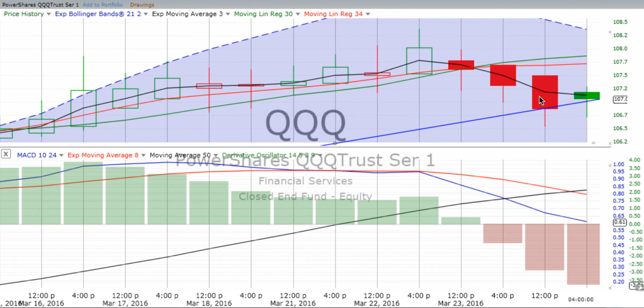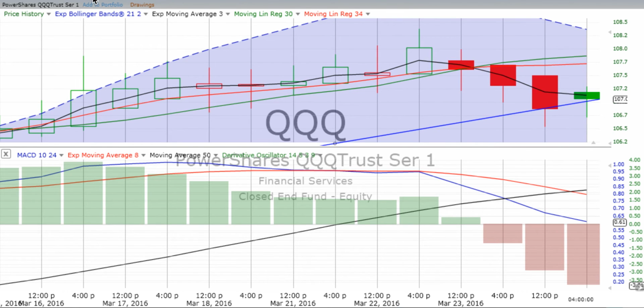If we look at the 4-hour chart, we see lots of down moves in the morning, paired those losses in the afternoon with an up move, and we don't have a violation of the 2-day trend line yet on the Qs. So we do have a crossover back on the morning of the 23rd going down on the short chart, and the derivative oscillator heated up.